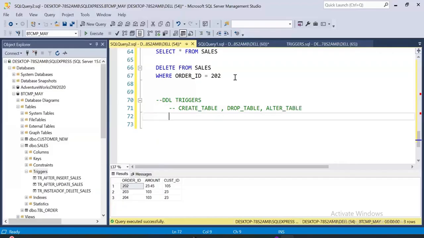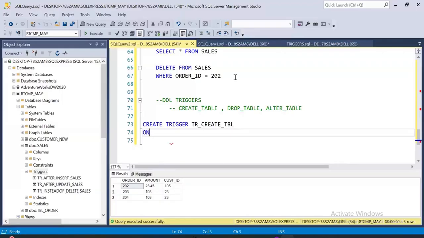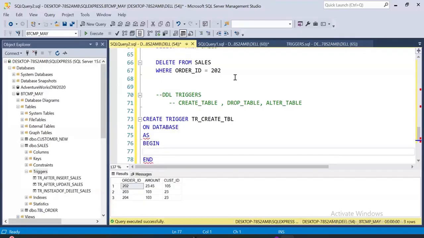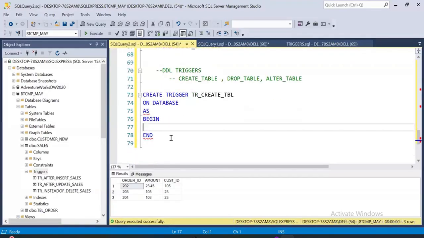These are the triggers we are having in the DDL. So I will say create trigger. Let's say trigger name is tr underscore create underscore DDL. Okay. And on, I will say database. It is created on database as begin. And I think it is not as begin, it is for.